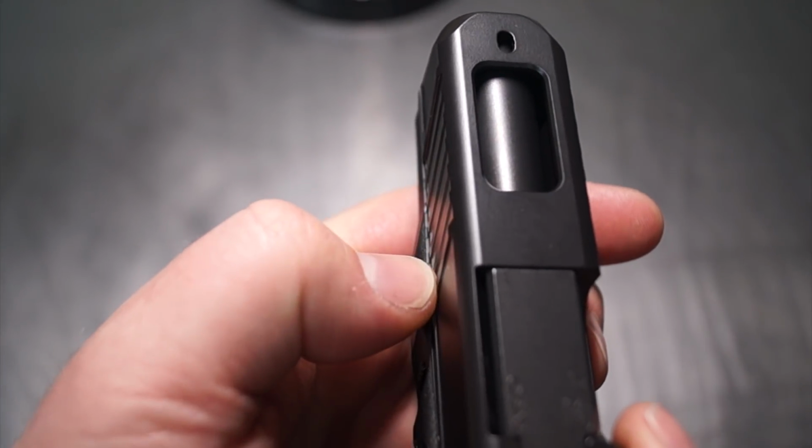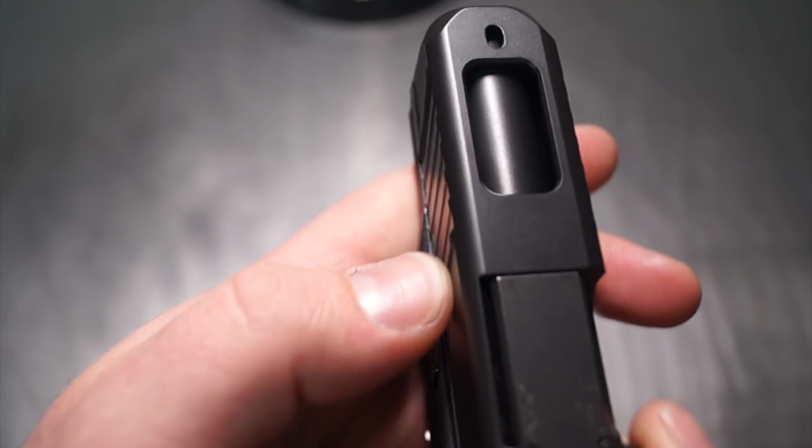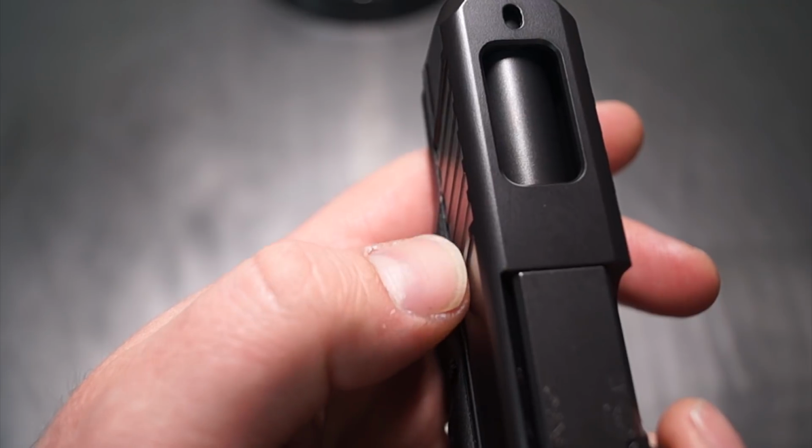If we look down here at this angle, you can see that this one's a little bit higher, lower, lower, and then higher again. So I really didn't want to shave that all the way down or remove that text, so I just did a little bit of a dip through there.